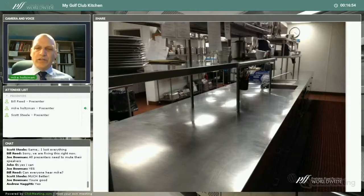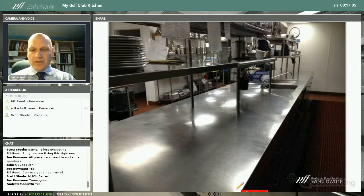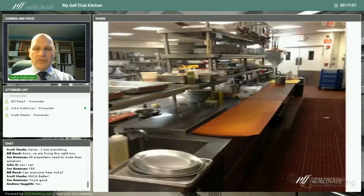Maybe you want 2 together. Maybe you want 3 together. However you want to lay it out, this leaves you no flexibility. All of our kitchens have tables that are on casters in the back that you can move around to exactly where you want them to be. So these are some of the things, again, that we see all the time.